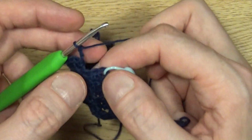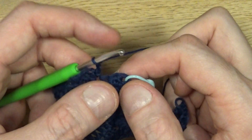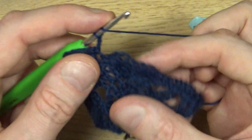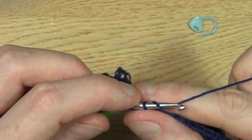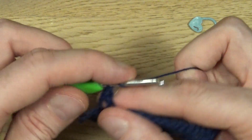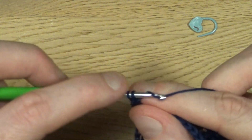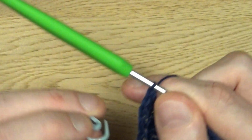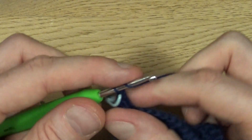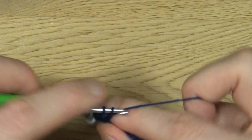And when you're at the point, you've made those chains also. Then you skip 2 stitches, and then you remove your stitch marker, because in that marked stitch we're making 2 doubles. 1 and 2. Then a triple in that same stitch, and that triple we're going to mark again. So place your stitch marker back in that triple, and in the same stitch also 2 doubles, 1 and 2.